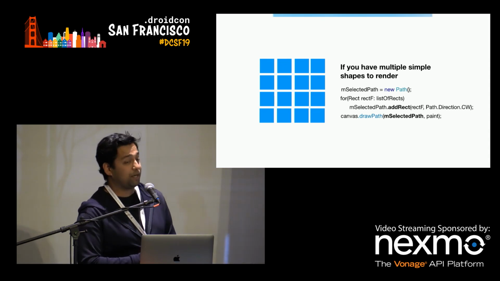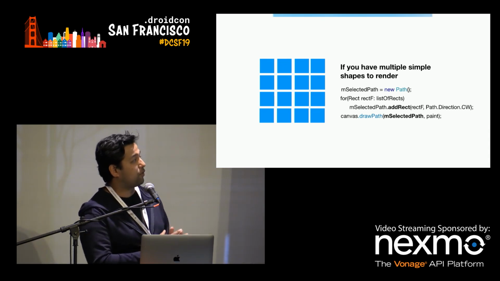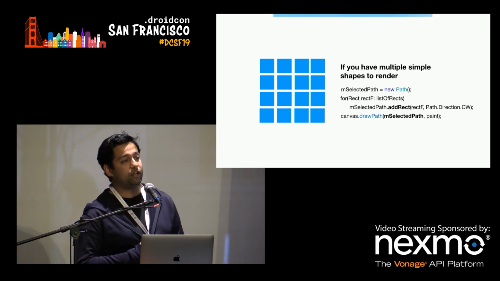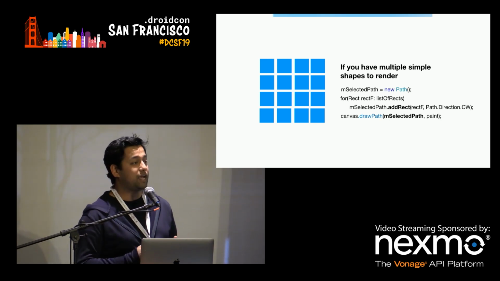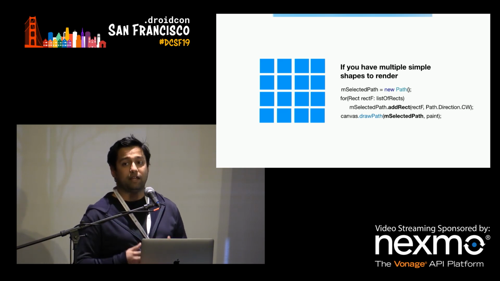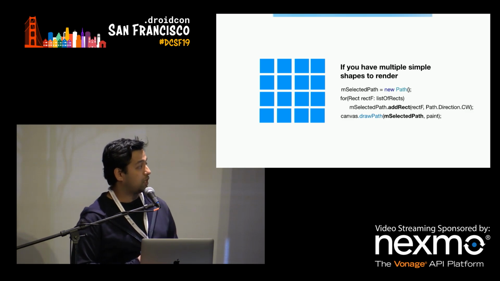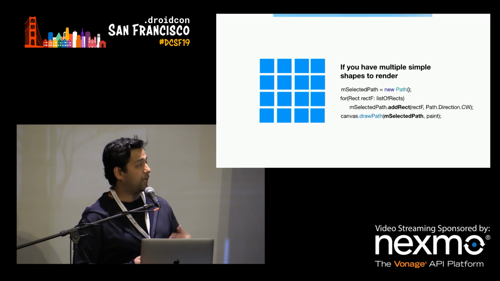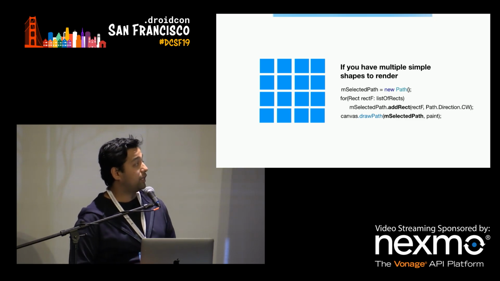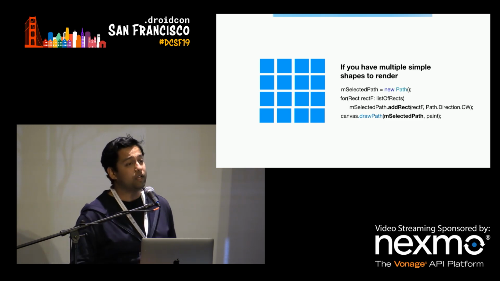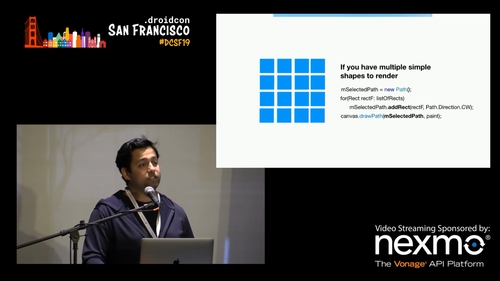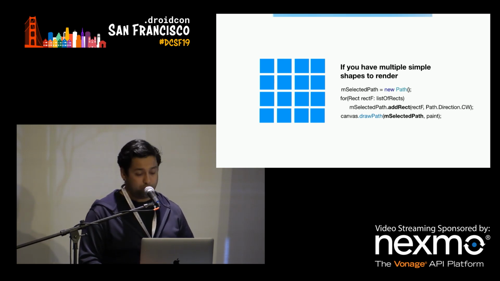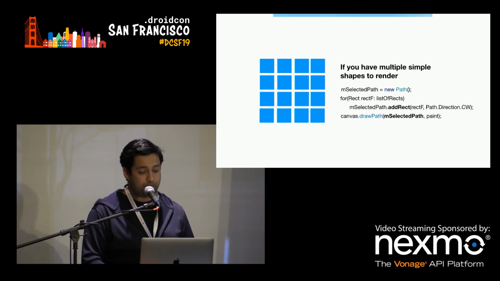This was, I think, the biggest benefit for us, because for multiple shapes, if you have an app that's rendering multiple similar types of shapes, you can make a lot of performance improvements by just combining them into a single path and then rendering the path in one single shot, instead of repeatedly drawing, let's say, multiple rectangles or multiple ellipses, whatever. If they're common shapes, you can add them to one collective path. So here, in this case, we have our frequency histograms. We have multiple bars in the charts, the initial visualization, so we are using it there to get a lot of performance improvement.